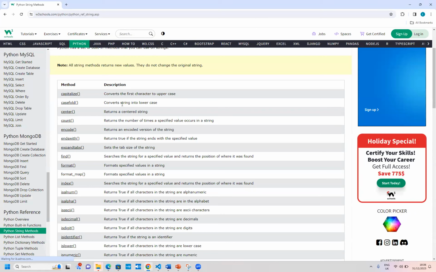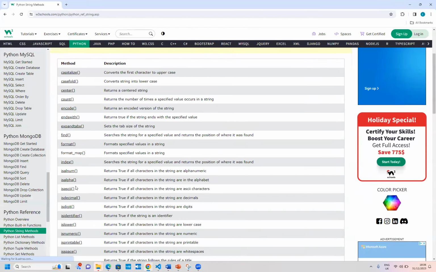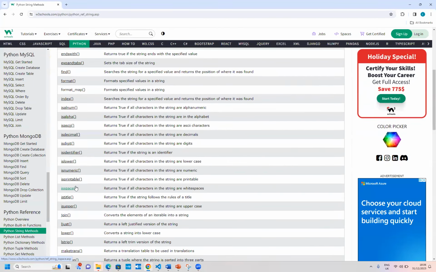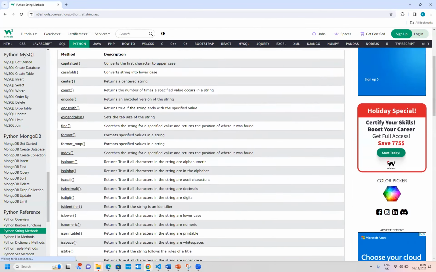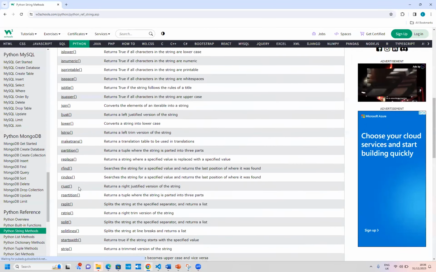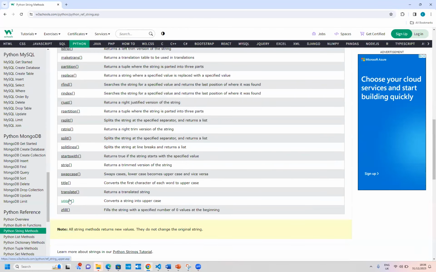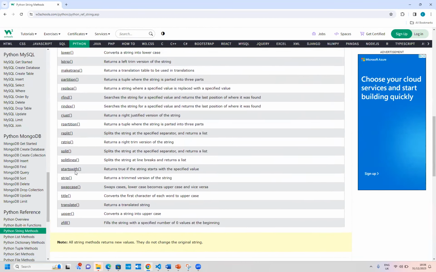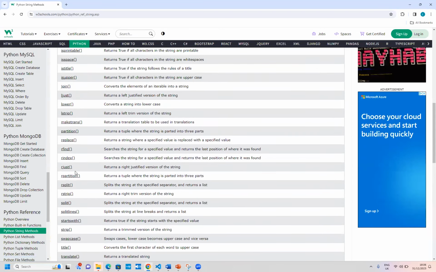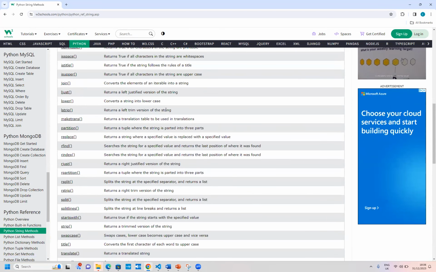Casefold converts string into lowercase. Okay, how does this compare with .lower? Where is lower? They have upper, which converts string into uppercase. And then where is lower? Convert a string into lowercase.